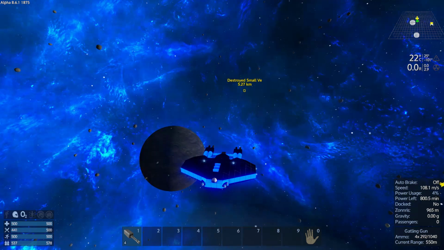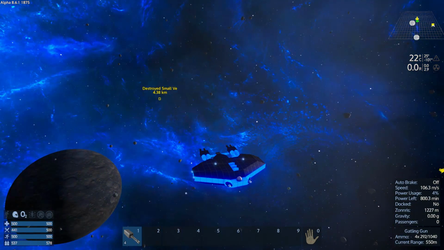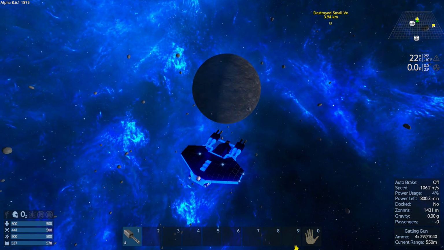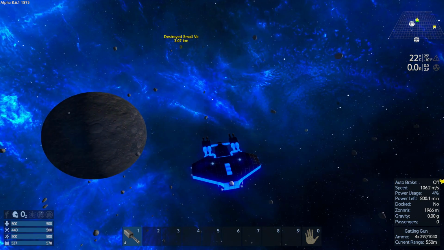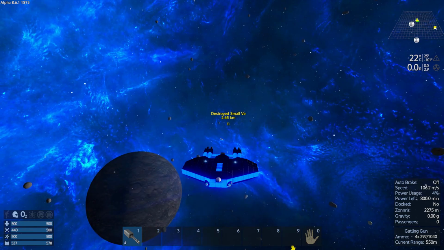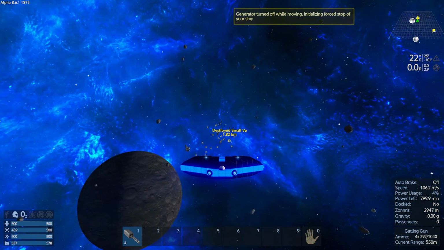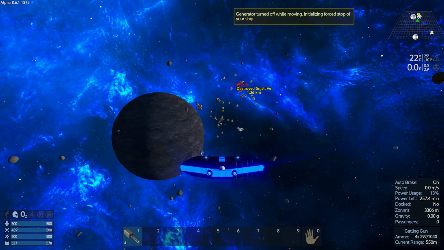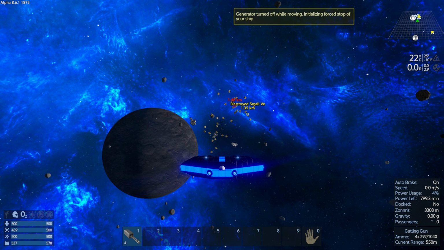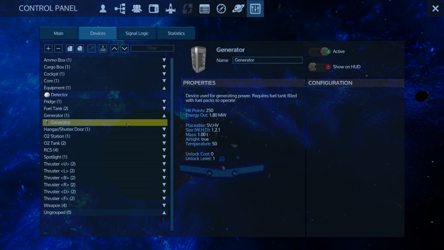I'm not sure if I can build. I should be able to build the deconstructor now with the Discosium Arrestrum and all the other stuff I found in the loot containers. But yeah, that would be good. I've yet to try one of those out, so yeah, definitely. There's a spot by the advanced constructor for it, ready to go. Okay, it looks like generator turned off while moving. What does that mean? Generator's on. I don't know.